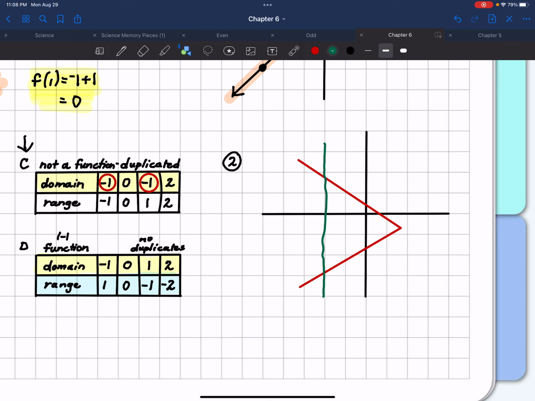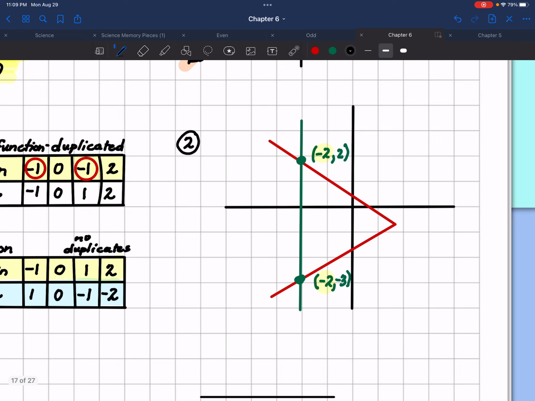If I draw a vertical line right down through here, we have a point of intersection here and a point of intersection here. The reason we have that is because, for example, this is at -2, 2. This is at -2, -3. But look what we just did. We duplicated an x value. And that's going to be true with any vertical line. If the vertical line passes through 2 points, it means that the x value is used twice.